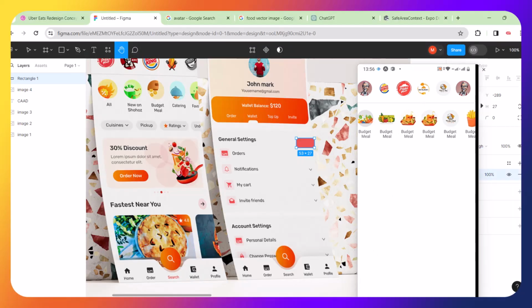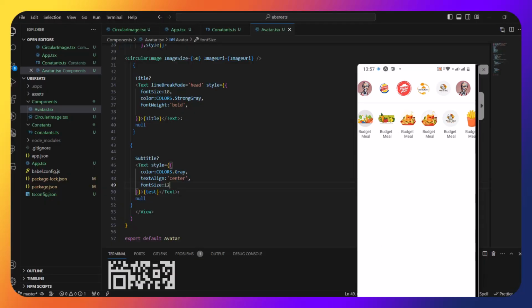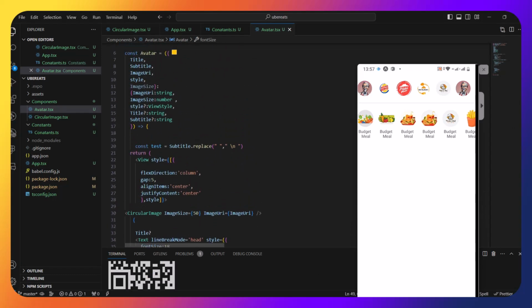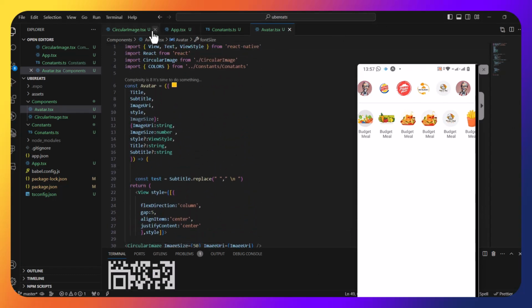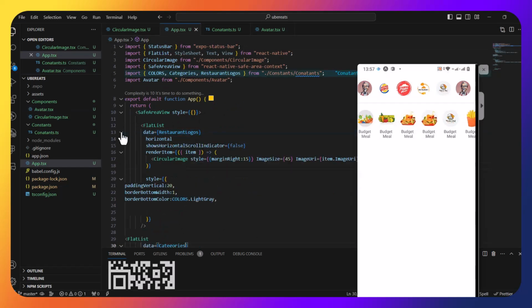Let's see, according to the UI, it looks like there's enough gap from this bar to here, but I don't think I have enough here. Let's go to the first flat list in the application, which is this one.